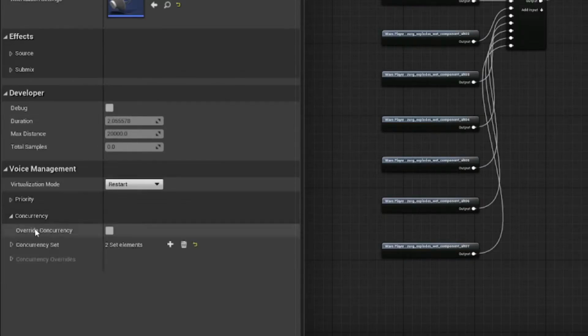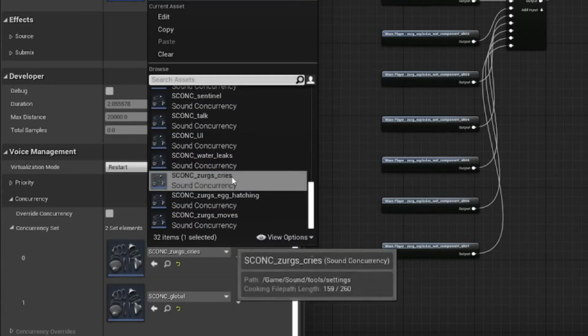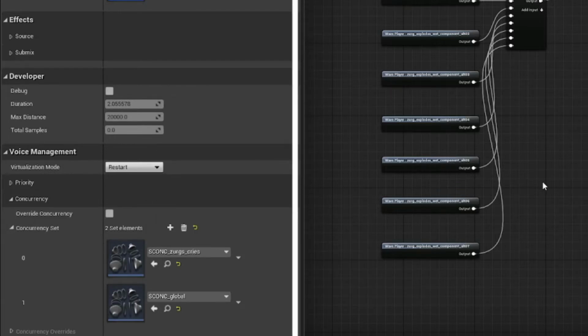I wonder if this has a concurrency. Oh, it does. Yeah, so this changes the number of audio sounds you can play at once. If you want an audio mod, like a meme one, that plays a ton of sounds that overlap each other and deliberately sounds terrible, you can just delete these concurrencies, and it will stop limiting the number of sounds that are playing.